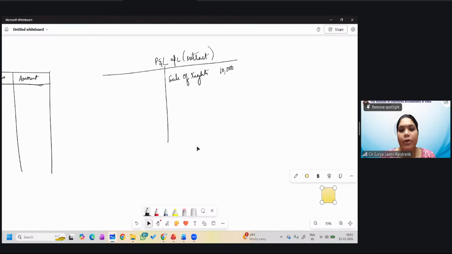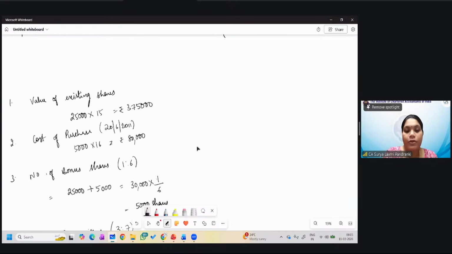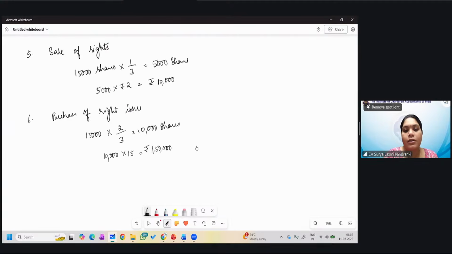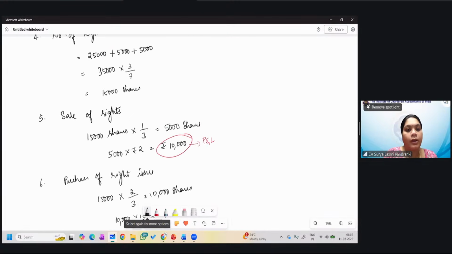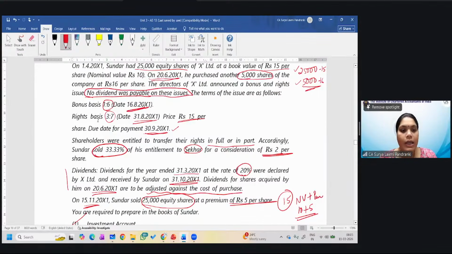So it has to be taken to your P&L statement. I'm showing the P&L statement also, just beside it, as just an extract, because we can't prepare the P&L account completely. One thing that goes here is the sale of rights, which is 10,000. Mostly people will have that question: we have only recorded 1,50,000, so this 10,000 will go to P&L. We have shown it in the investment account, so no worries about that.